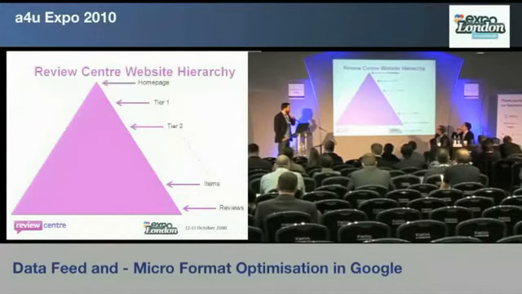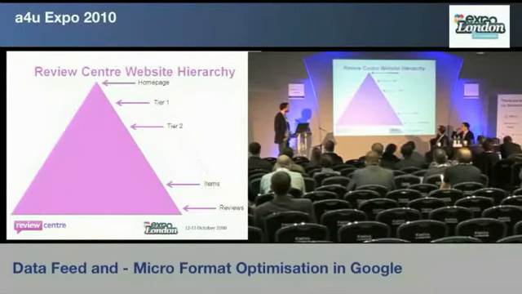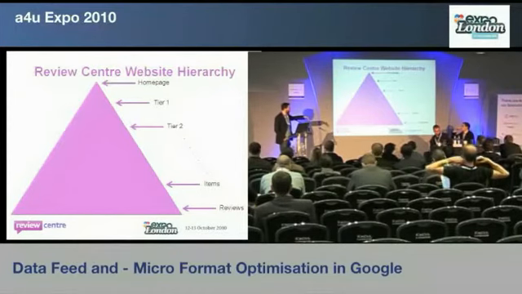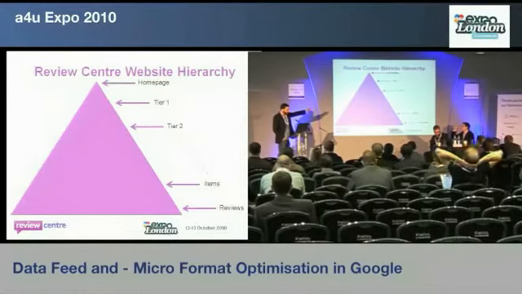Before I go any further, I just want to give a brief introduction to our website hierarchy. This big purple triangle is meant to represent the volume of pages we have at every level in the site. And not only that, it also represents the amount of traffic we get at each level. So at the home page, we've got a single page and not that much traffic. Tier 1, we have slightly more pages, a bit more traffic. Once you get into the deepest, darkest depths of Review Centre, you have these 2 levels at the bottom, what we call item pages and review pages.